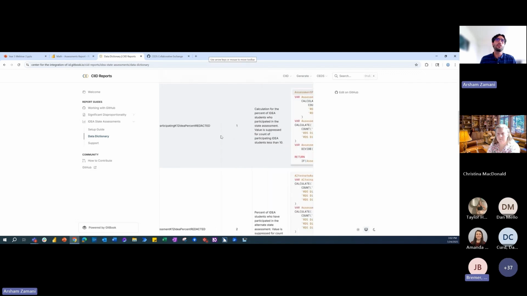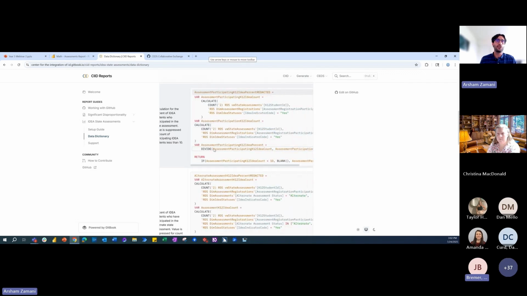And then there's a description of each of these measures, and then the DAX code, which stands for Data Analysis Expressions. And so a state that doesn't use Power BI can pretty much use the SQL views, connect to the warehouse, and then they can recreate these measures, take this code, and translate them to their own tool, and then pretty much essentially recreate the report. And it's a great opportunity because then they can give back to the collaborative exchange and post the report as a new tool template. So that's a great opportunity to contribute to the collaborative exchange if you don't use Power BI.